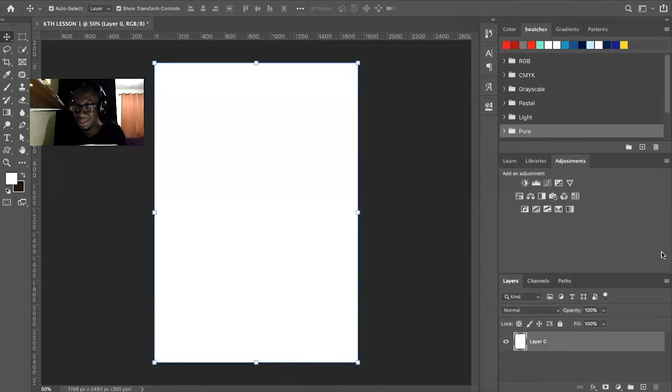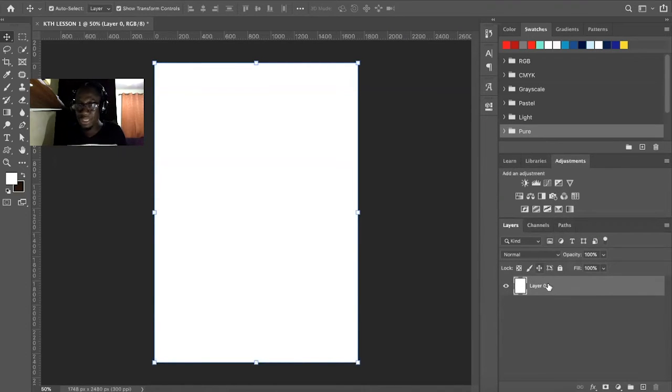Let me move the layers up. Okay, so good. So this is where all the layers happen for me to design in Photoshop. When I want to create new layers, this is what I click on. Am I right?